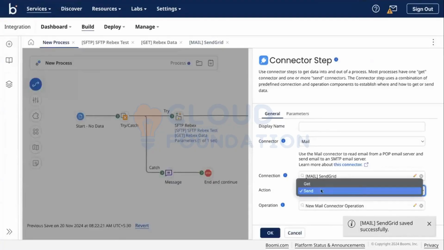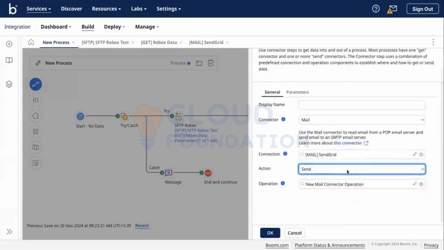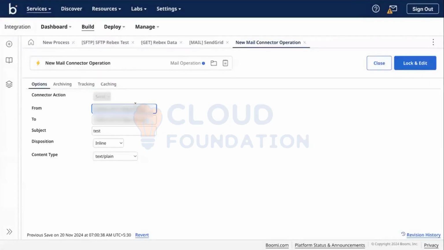Now again, I can either do a get action or send, but usually they send. We never fetch any mail usually. In my mail connector operation, I can either enter all these details here or skip them. Let's skip it from here. Subject also.